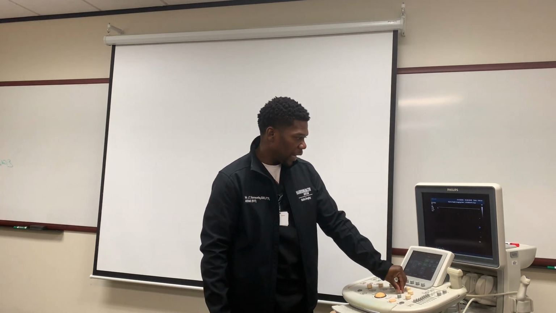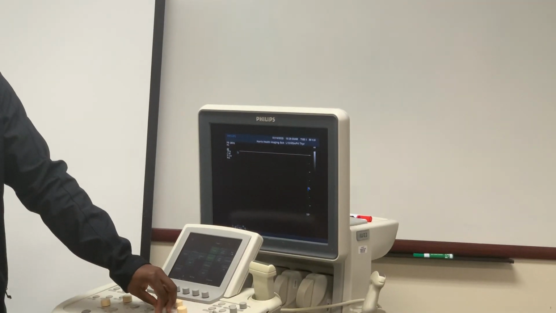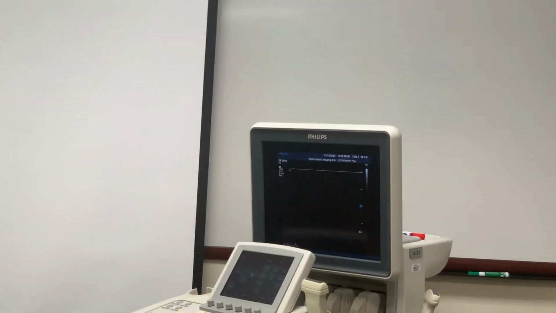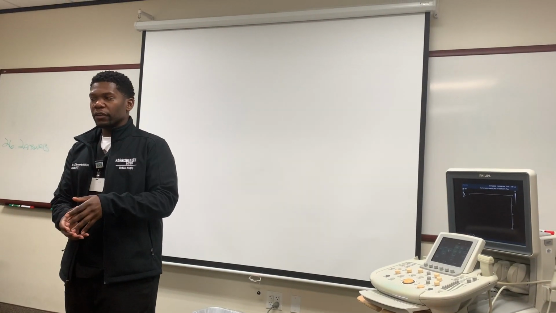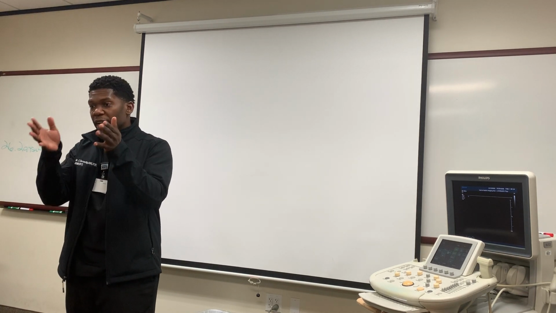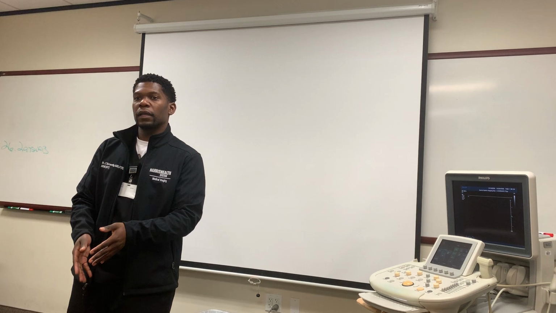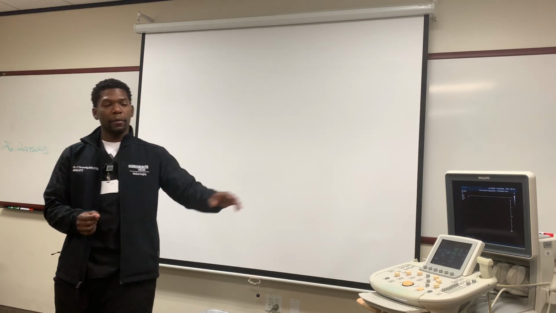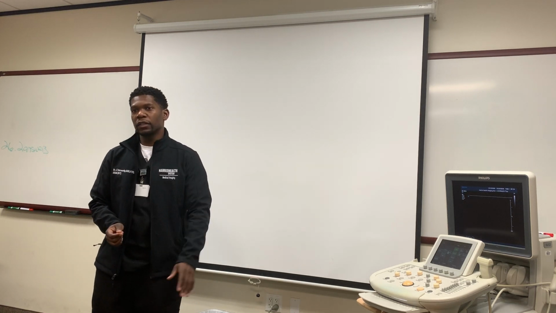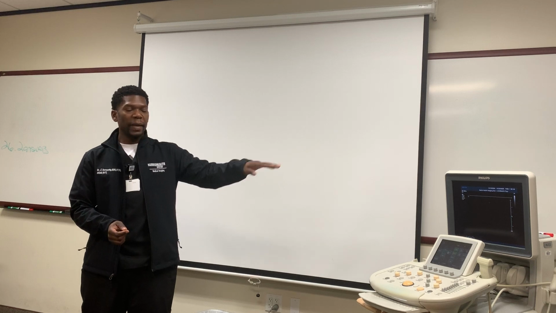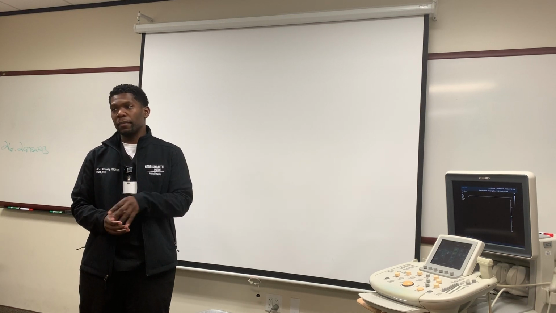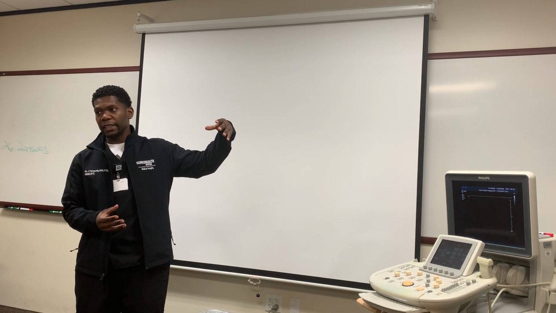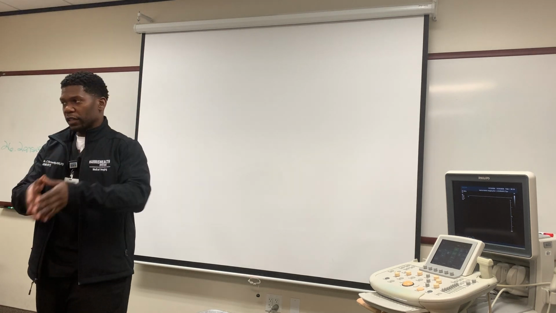I can highlight it and I can make it a small focal zone, or I can make it as big as a screen. So that's why this one doesn't have multi-focuses, because you can extend the focal zone, making your focal zone narrow over the whole image, instead of just having multiple focuses coming out of the beam, coming out of the transducer. So the beamformer is going to make this image to where it has a real narrow beam, probably exciting those crystals far away from the transducer, because that's how we're going to get a narrower beam over a longer time.